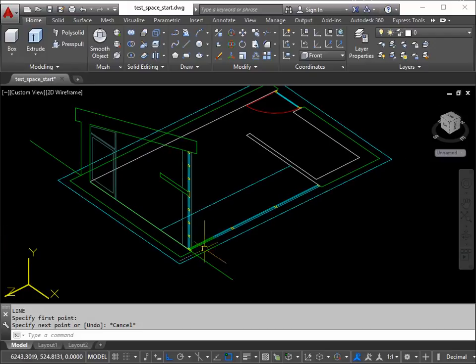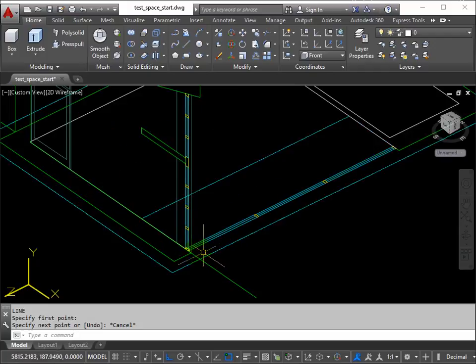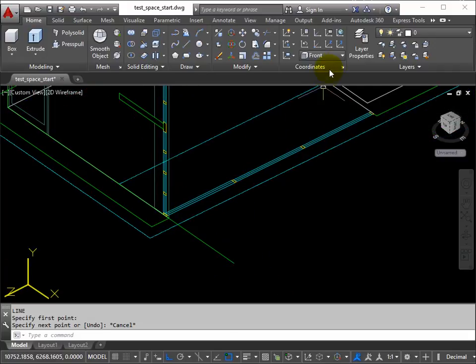Okay, so what we're going to do first is deal with the windows here. I'm going to do this in probably the most laborious method, but it gives me great flexibility and control. So we're going to make a small portion of this as a kind of stretchable object. Okay, so I want to insert a couple of shapes, and we're going to drop them on the end of here. Firstly, I'm going to put my coordinate system back the way it was. So instead of front, change back to world.